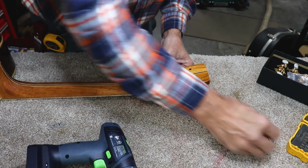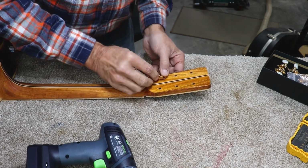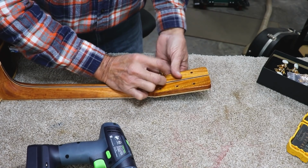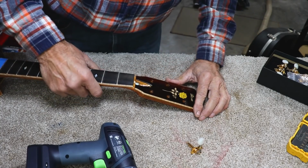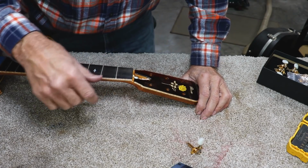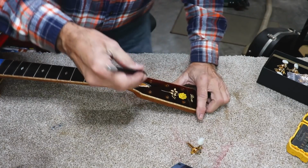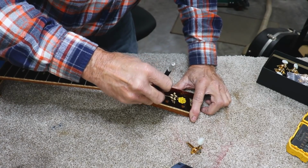And then we'll see if we can fit a key in here. And it seems to go. Now the truth is, the front is going to be filled up with varnish too. So before I do this, I think I'll clean up the hole on the front. Now I may just clean that up with an X-Acto knife because I don't want to take a chance on any chip out or tear out at this point. It's a lot more work, but it also guarantees that I'm not going to have a problem.